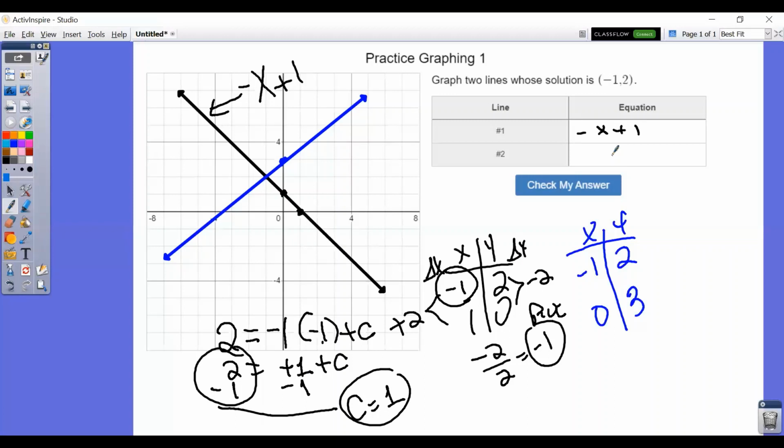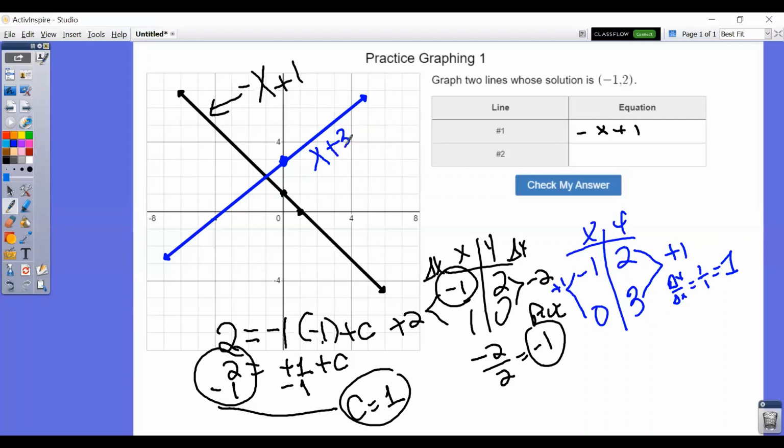Now I'm going to go to the blue line. The blue line has 3 minus 2, that will give us +1. 0 minus -1, that would give us +1, okay? So your rate of change is going to be delta y over delta x, which would give you 1 over 1, which equals 1. Constant rate of change is 1. Your coefficient is 1, but we don't write the 1, so we're going to say x, okay? And now I'm going to see that my line is going through 3, so it's going to be +3.